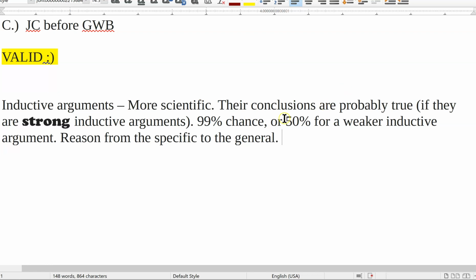Right? When we were talking about that, a made-up study that some scientists did with 4,000 people in it, you study each one of those individual 4,000 people or 5,000 people or however many it is, and you come to a conclusion about what's probably true for all people, right? So you go from the specific to the general. This idea is a lot easier to lock in already at this point than the deductive argument one is.